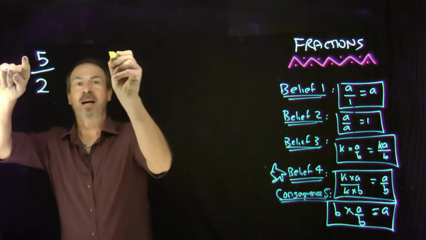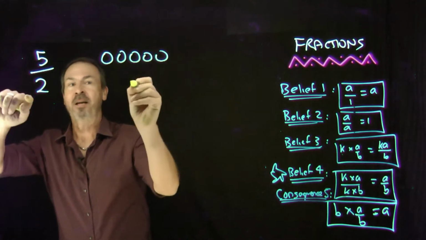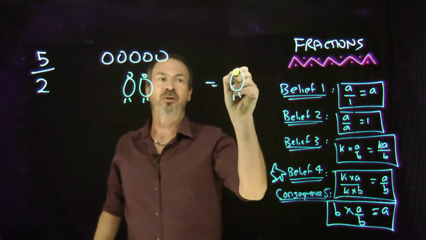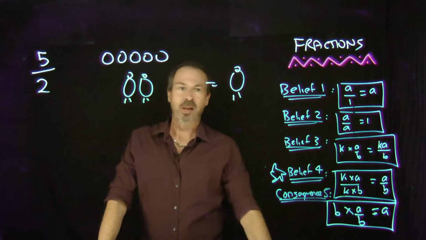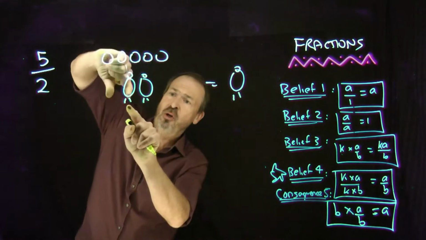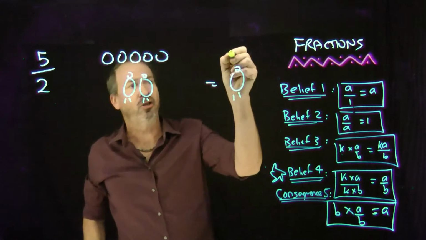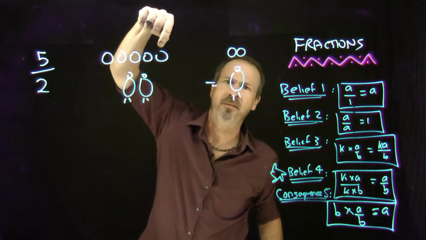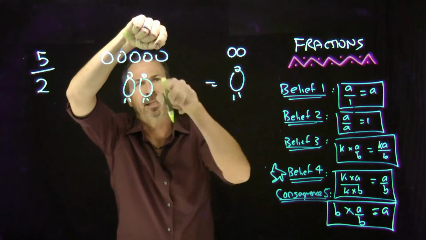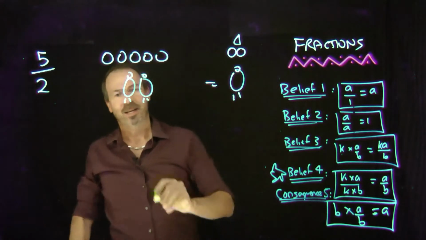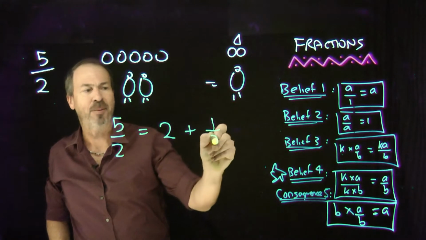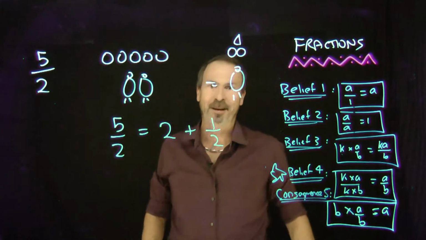So it's 5 pies, 1, 2, 3, 4, 5, for 2 students. Here they are, 2 students. How many pies per student does that yield? All right, well I can actually see this one right away. I'm going to give this student 2 pies. I can give that student 2 pies, so each student gets at least 2 pies. That's fine. But there's one extra pie that still has to be divided between the 2 students. So I guess each student gets half a pie as well. So the fraction 5/2 is really 2 pies plus half a pie. Bingo, done. I can see it.